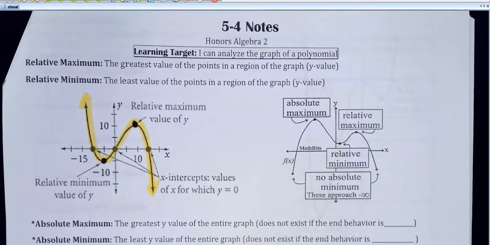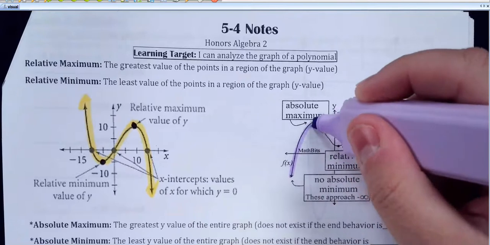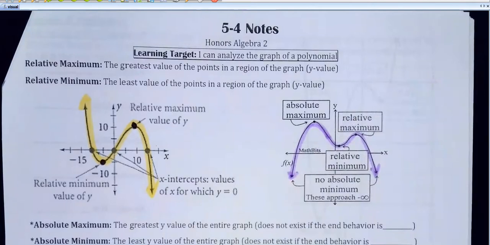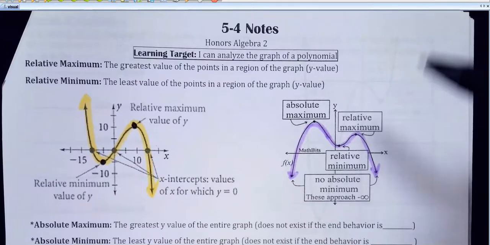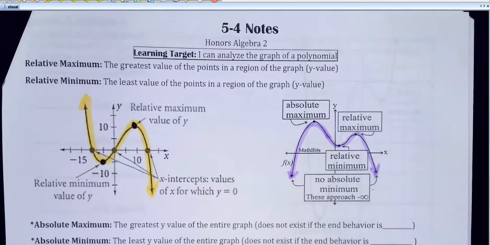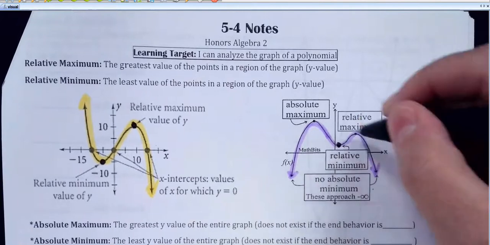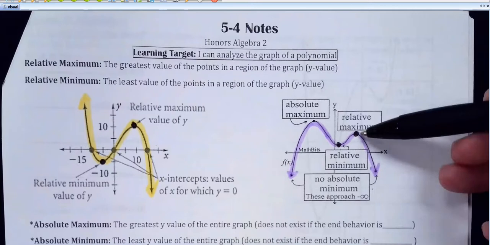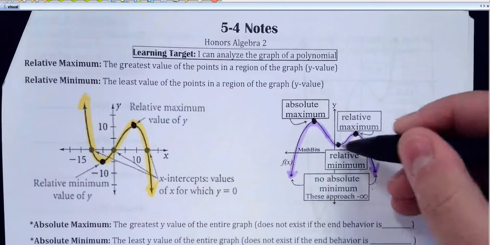All right, over here, we highlight the graph so we can see it a little bit better. This is a minimum 4th degree polynomial. Now, because the end behavior here both points down, there's what they call no absolute minimum because it goes to negative infinity. It doesn't go to a specific value. But on this graph, you have a relative minimum. It's kind of like the bottom of where the graph turns there. You have a relative maximum, which you'll notice this point is lower than this point. So relative minimum here, relative maximum.